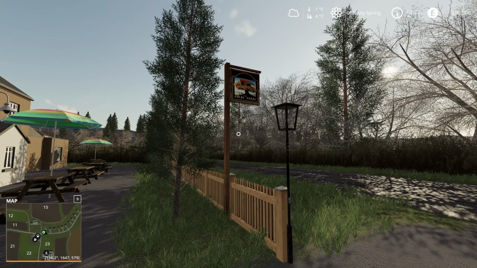Cool. So this is a start from scratch map mode. We have 500,000 pounds, but we have no land and we have no equipment, as you can see. So, it is our mission to find a place to buy and find some equipment to start off with.